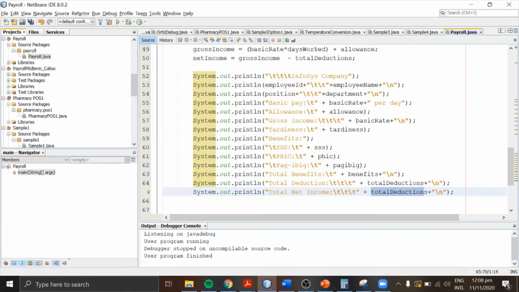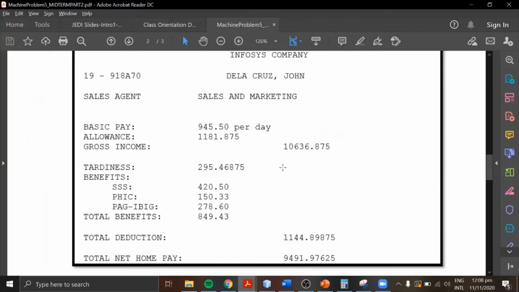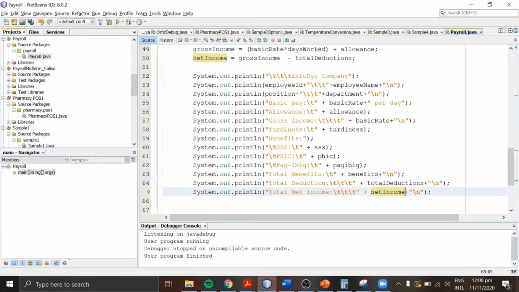After the basic rate, the gross income here, sorry, I made a mistake. It should be gross income. Good thing I saw it. Okay, I guess this is the output code for this program.